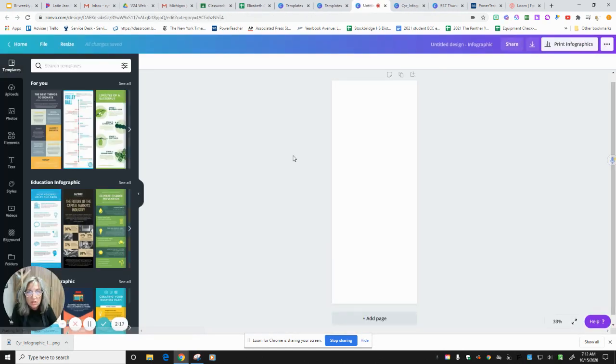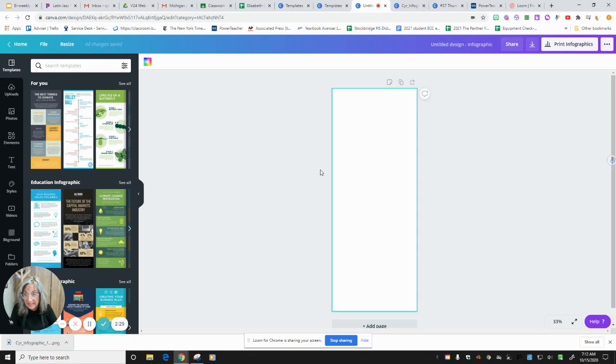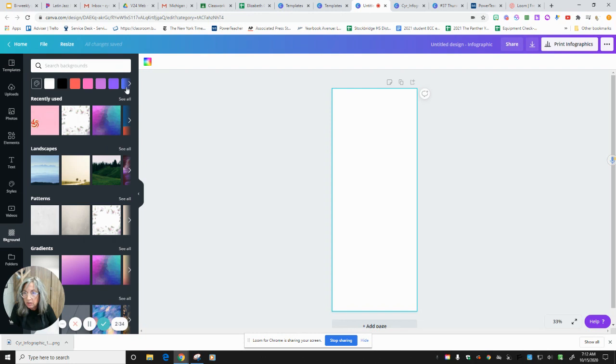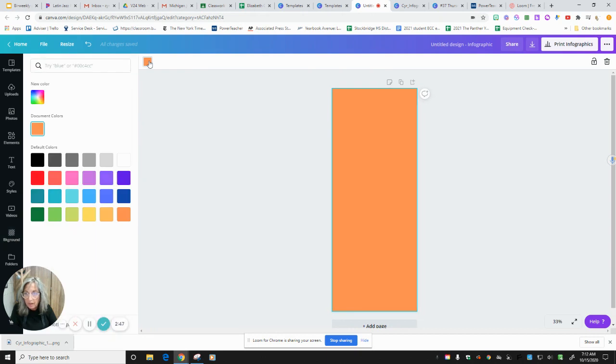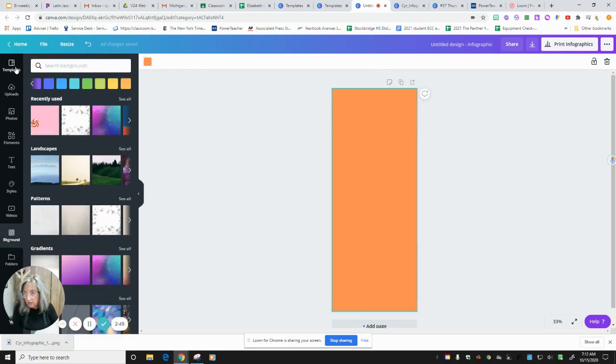As our main goal is to observe, report, and create our own work, I would prefer to start with my own template and exercise all the things that I'm learning. So let's say I want to do that same thing. First I'm going to throw a background on here. You either want your backgrounds to be super light or super dark. Let's say it's fall. I was going to do orange. We'll just stick with the orange for right now. Okay, that's a nice bright color.